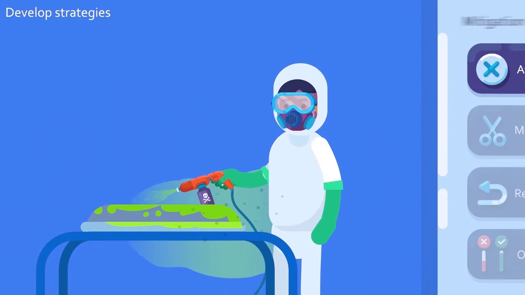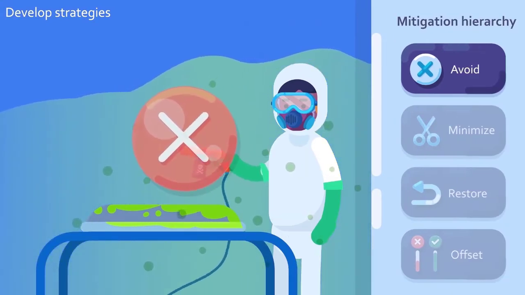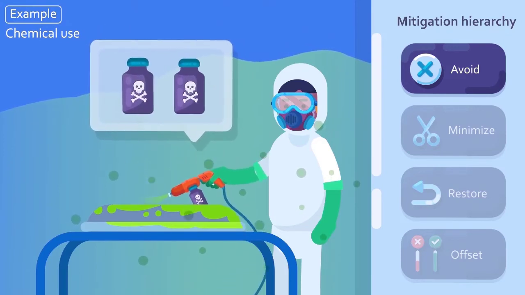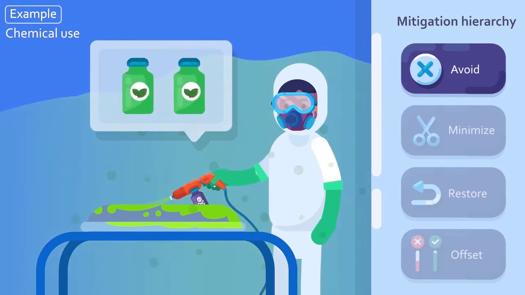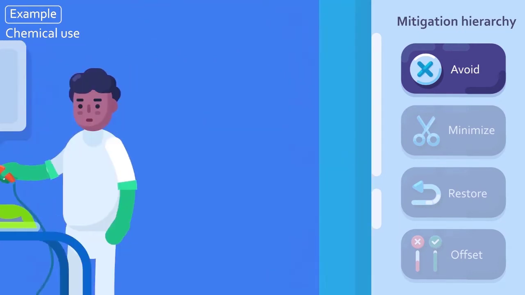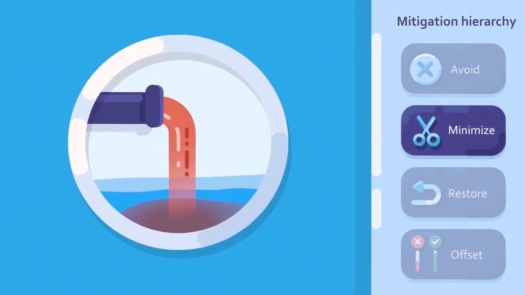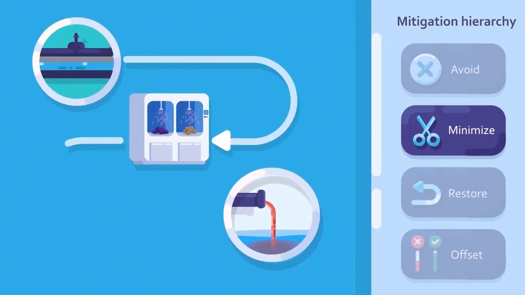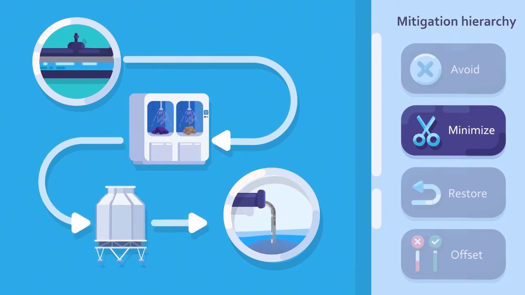The best choice is to avoid the impact. For instance, if a process uses a harmful chemical, change the process so that chemical is no longer needed. Design the impact out of operations. If you can't avoid it, you can act to minimize the damage. Set controls that reduce the use of pollutants to begin with, and then at the end, treat any emissions.